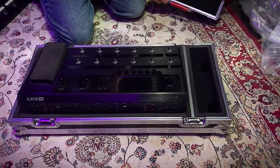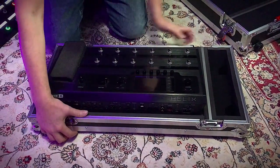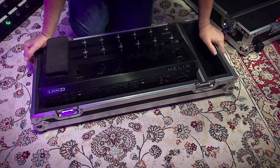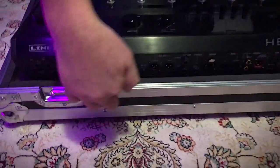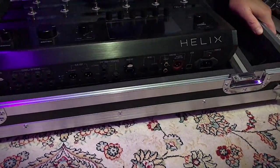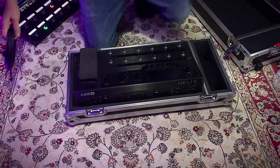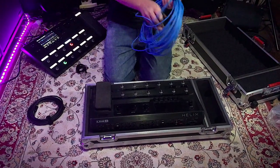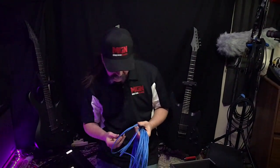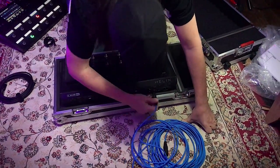Let's put that down on the side so we don't tip over and hit a guitar. So let's spin it around. Actually, I'm going to keep it this way so we can show you the cable. Which is really nice — it's raised enough that you can get all your guitar cables in here, your L6 Link. I'm just going to reach out of camera frame and grab a couple cables. I normally use wireless and they have a Line 6 L6 Link digital cable here as well. So let's pretend I'm going to run this out to my PowerCab amplifiers. That's how I like to run — so we're looking for L6 Link, which is right here.